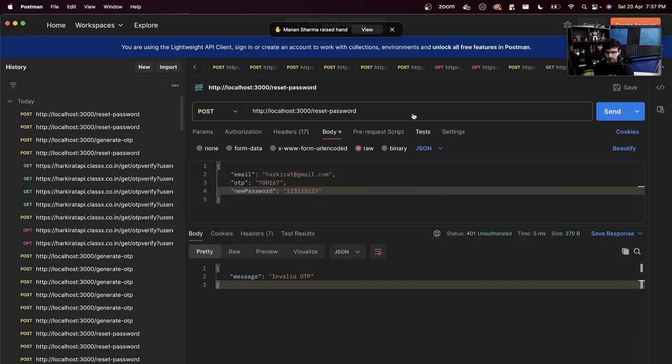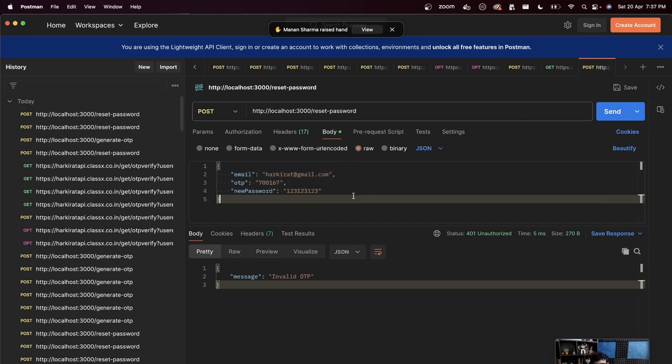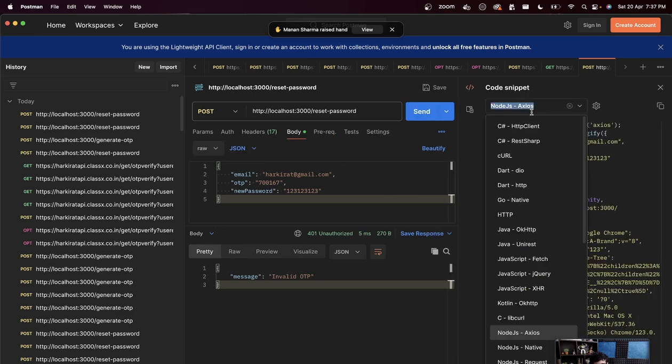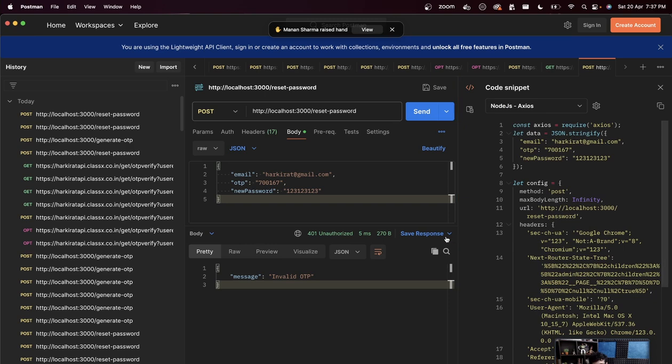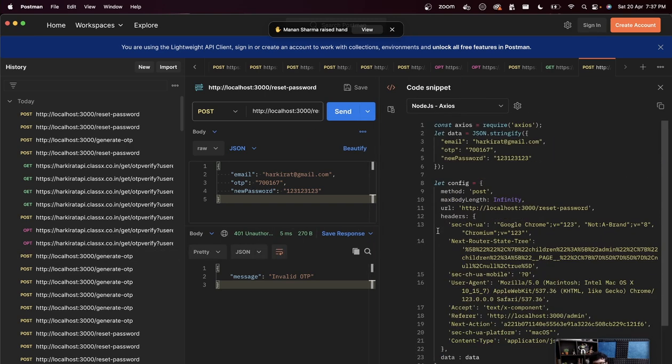Whenever you've written some code in Postman, right? I want to send a post request with this body to this endpoint. You can export that request in Node.js, Golang, your language of choice. If you are in Postman, click on this button and it will let you export the request in whatever language you want. In my case, I want to attack using Node.js. So I click on Node.js Axios and it gives me all the code that can be used to send out the same request. Now I can write this myself as well.